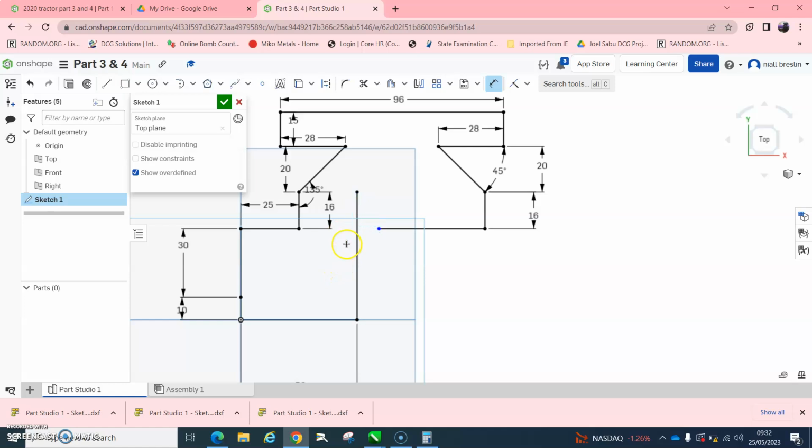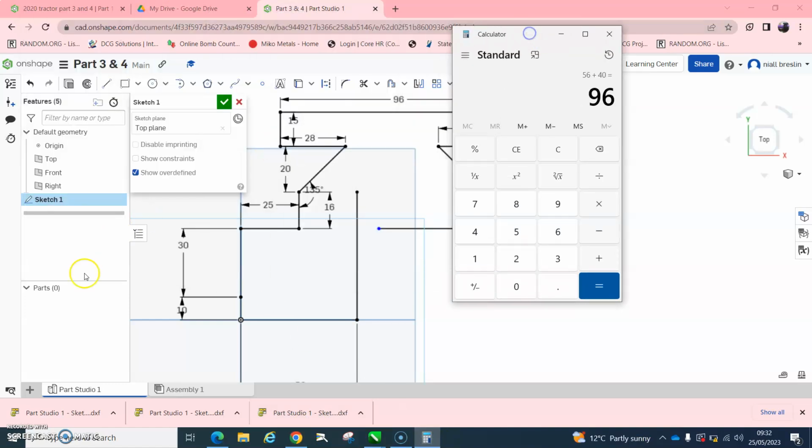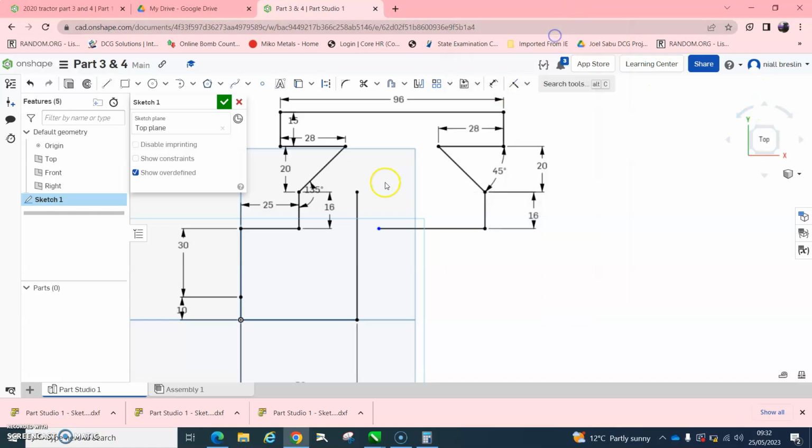Now that's telling us that that's 56 dimensions here. Click on that there, that's telling us 56. We could also check by just calculating, because we know that it's 10, 30, and 16. 10 plus 30 plus 16. It's giving us 56. If you can't get that there done, all you have to do is D dimension that line there, 56. Now, line again, L, cross, and straight down. Now, what we're going to do here, dimension first of all, because that gap there is 4. So that dimension for that line there is 4.